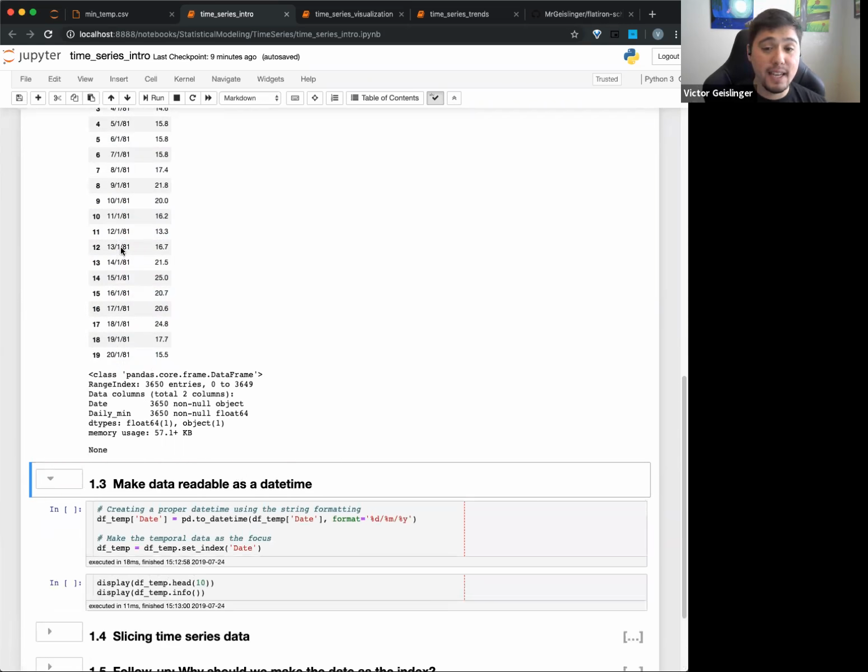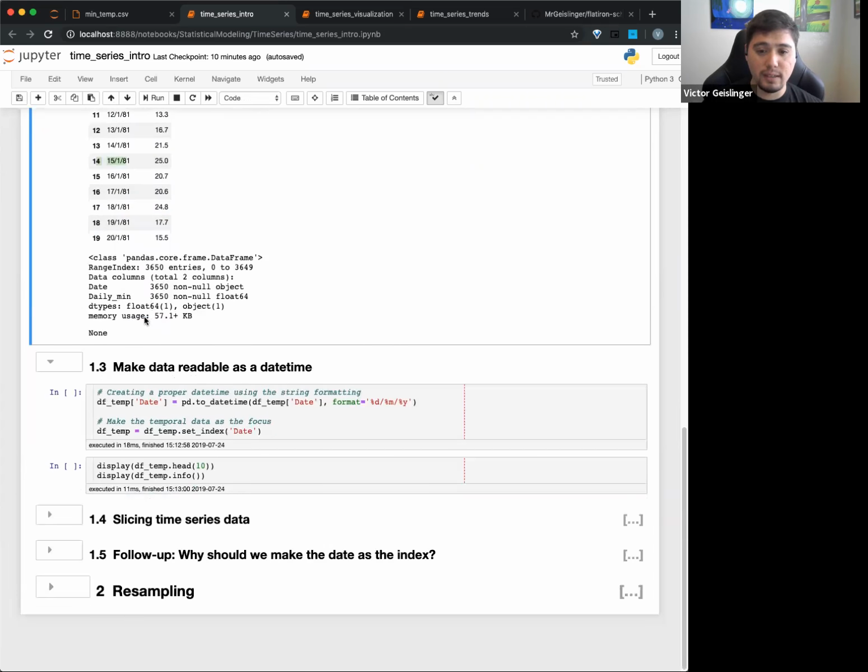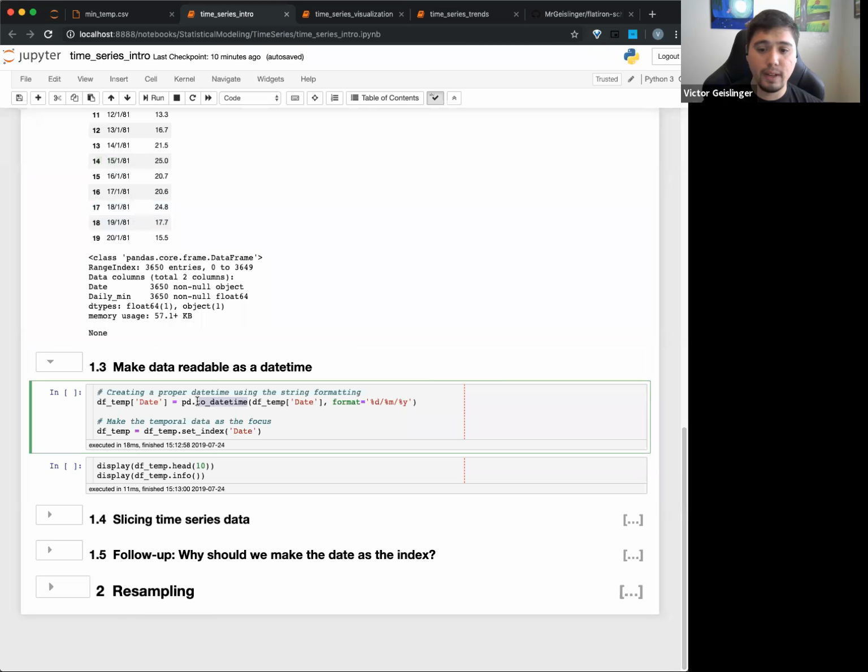But anyway, we can take this date right here and put it into a datetime object. What's really nice about this is that it allows us to manipulate based on time a lot easier. We'll see what this looks like, because remember, this is just a string. So we'll take our date, and we're using pandas to_datetime. Just know that datetime objects exist beyond Python or pandas. They also exist in JavaScript and so on, so if you talk about a datetime object, it's pretty universal.